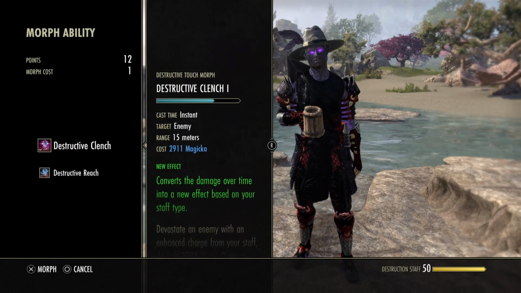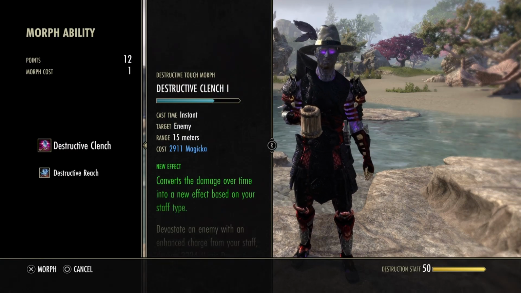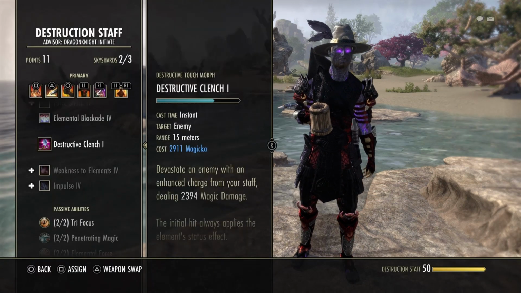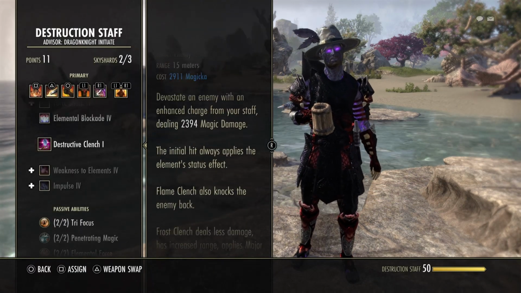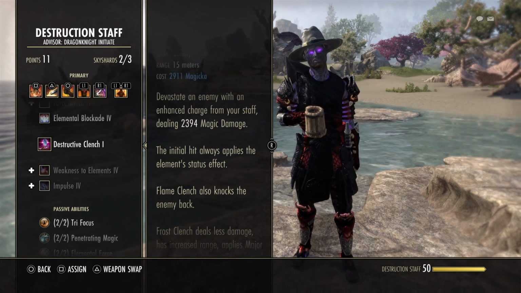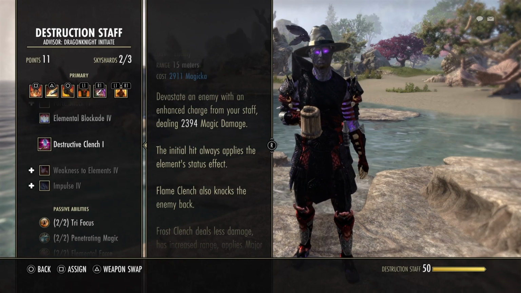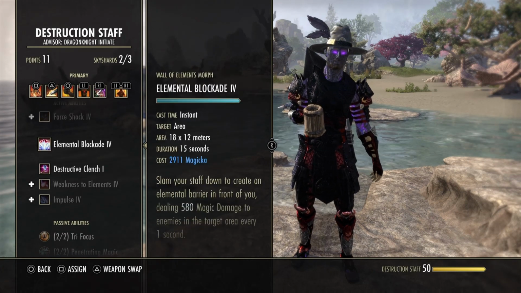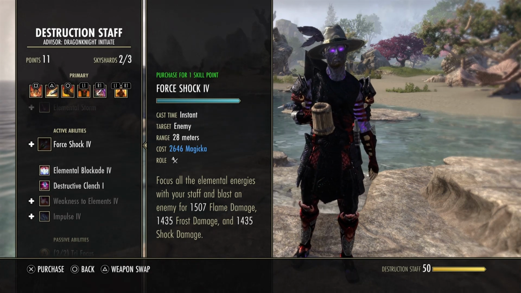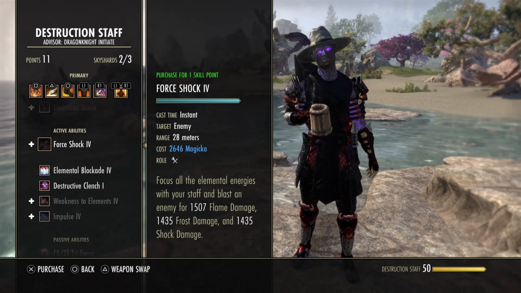Destructive Touch these days is going to be your main back bar or range taunt. We're going to morph it to Destructive Clench. It's also going to apply Major Maim as well. And yeah, this is going to taunt enemies from a distance, so we're often going to use this on our back bar. The other three are situational again, so Force Shock can be morphed to Crushing Shock.